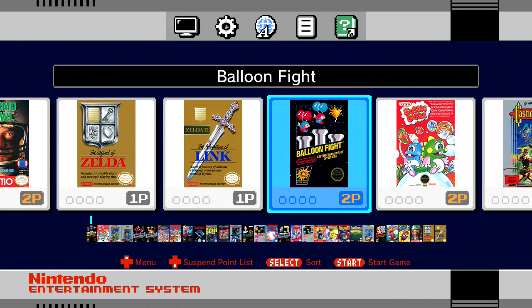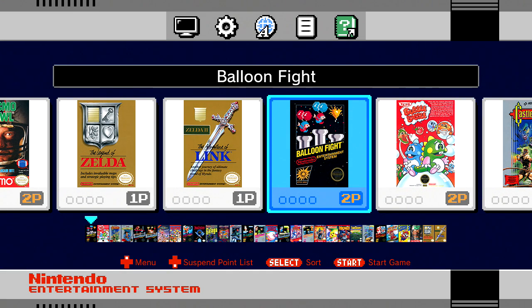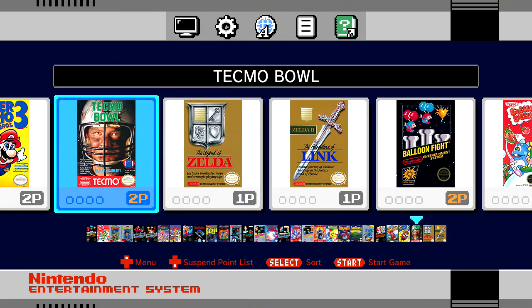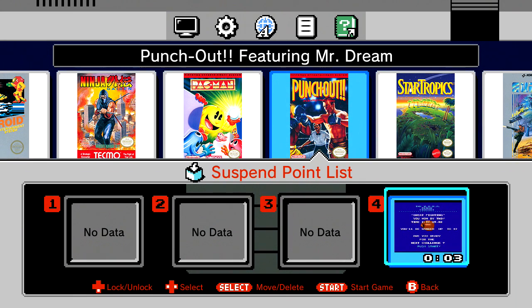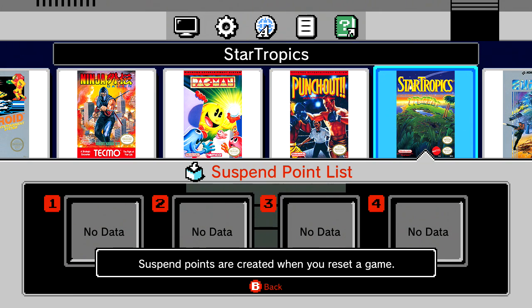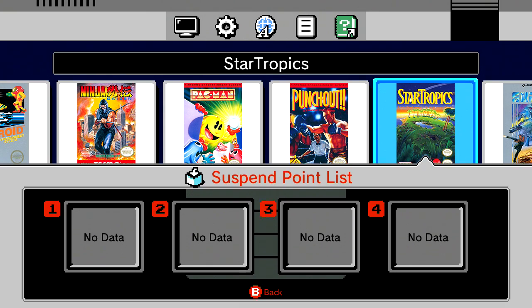Like I say, the reset thing might have avoided me if it wasn't for the fact that I went down here. So what is this now? Suspend points. Oh, okay, and that's another thing right there. I wonder if that means you can suspend. Okay, so you notice those 4 dots. Like if I'm on StarTropics here, I go down. There's no suspended anythings.